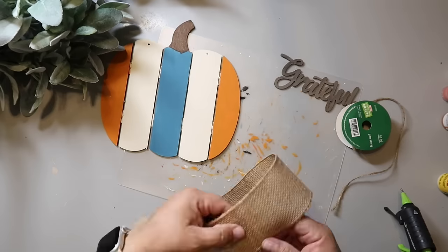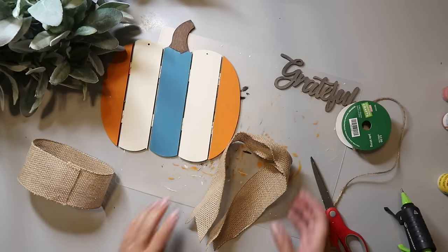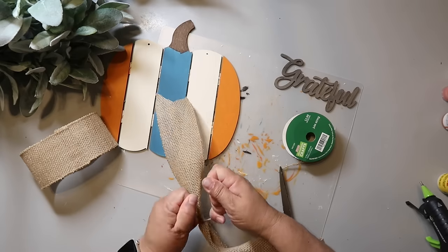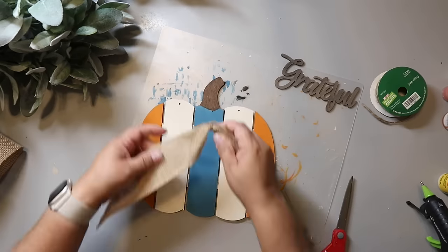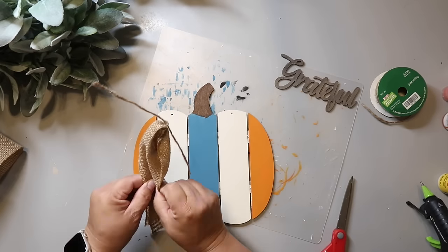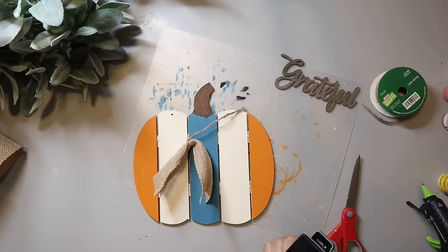Now it's time to make the bow. And y'all, I've watched tons of people make bows. I practice making bows, and I still feel like my bows are just, you know, okay. So for today's attempt, I'm taking some burlap wire ribbon and I'm making a loop with one piece. And with another piece, I'm just kind of cinching it in the middle and tying it with some jute twine. And this is going to be the tails to my bow.